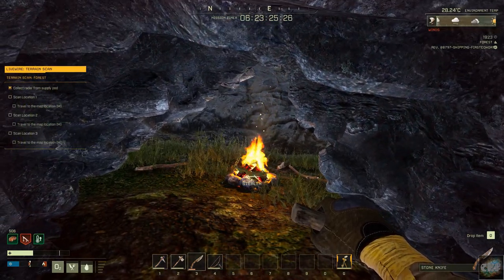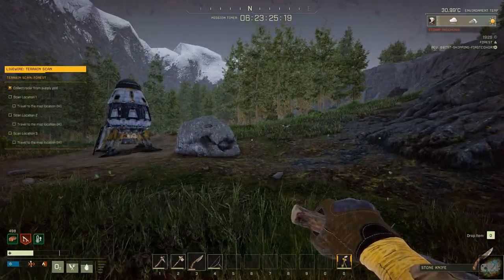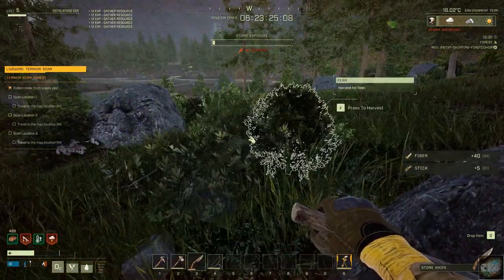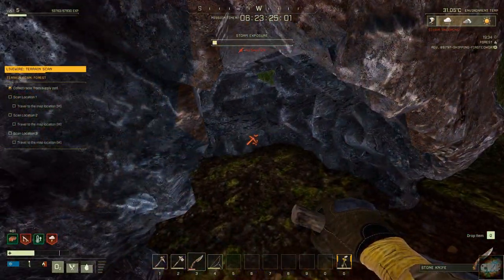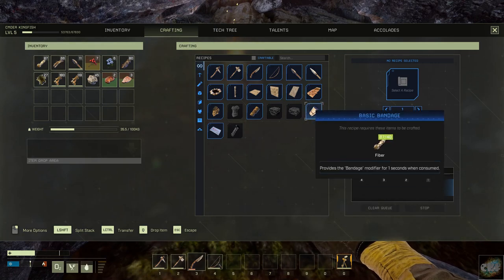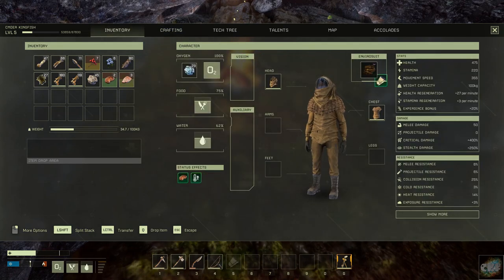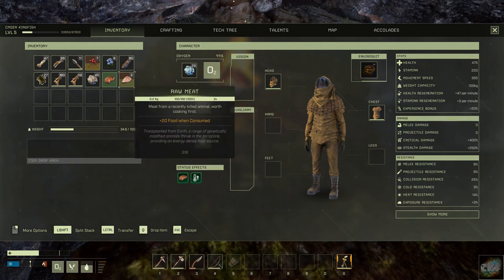Looks like we've been well protected from the storm. Let's go out and grab some more fiber so we get a bandage built. And yeah, that shelter was working for us. Alright, so let's get the bandage built or crafted. And then we can consume that. And that should have cleared out their wounds. So now our health can come back. We can consume some of this. Meat will help regenerate health.